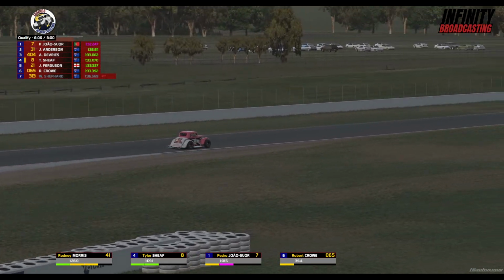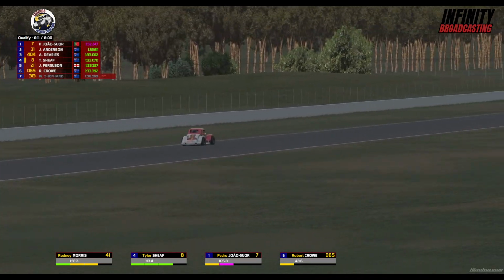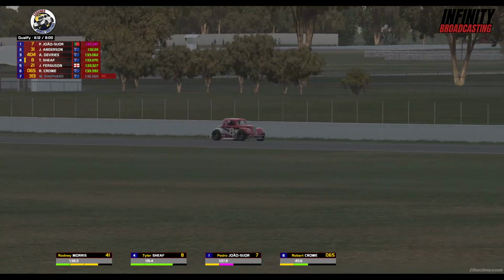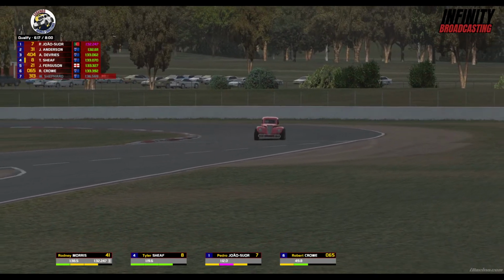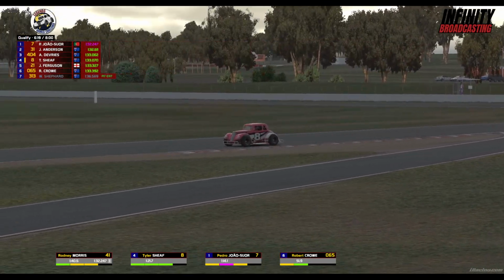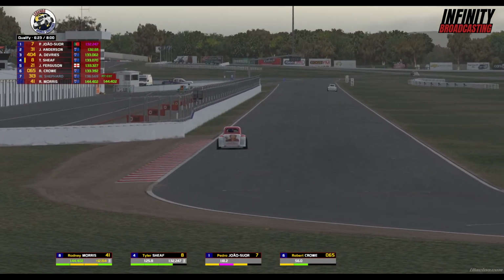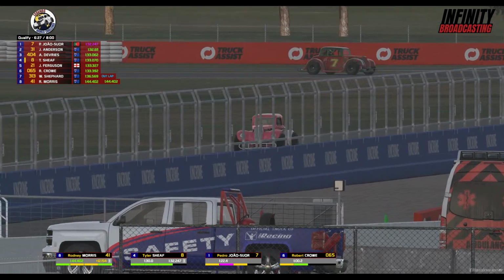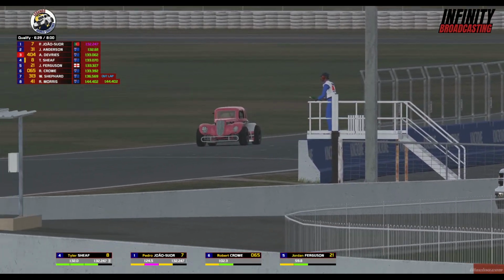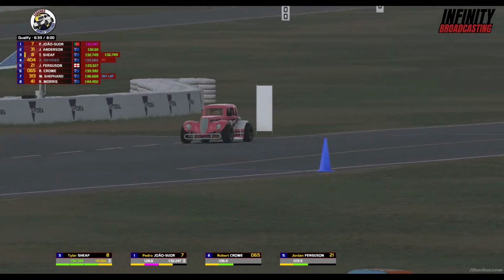He sees someone beat it, he must beat it himself, so he is really trying to fly high right now, trying to push hard to claim his first pole position of the season, as Sheafy comes round the final couple of corners now. Runs it slightly wide, but I don't think he copped the off track. He'll come down towards the line. It's going to be a better lap time for him. Is he going to be able to beat Ash de Vries, who is 1/100th of a second faster than him at this current time? Crosses the line, goes 32.7 into P3.